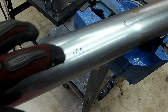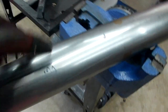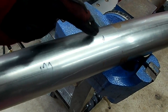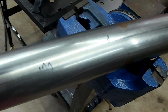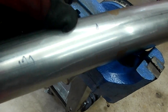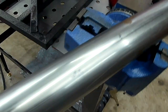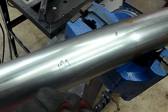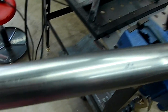All right, so I marked out where I need the beginning end of the dent and bend, and the trailing edge. This is kind of where it starts on the subframe, and this is around where the lower rear toe arm is. It should clear. Everything's at full droop in the back. So technically, if it clears there, it really shouldn't contact the lower arm ever, unless I screw up real bad. But yeah, I think I'm just going to throw it in the press and crease it in, and then try to make it almost bow a little bit. That way it'll kick up this end a little bit and kick up this end a little bit.